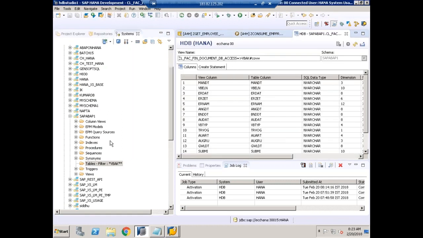Yeah, it is available in this one, the SAP ABAP one schema. Okay, great.